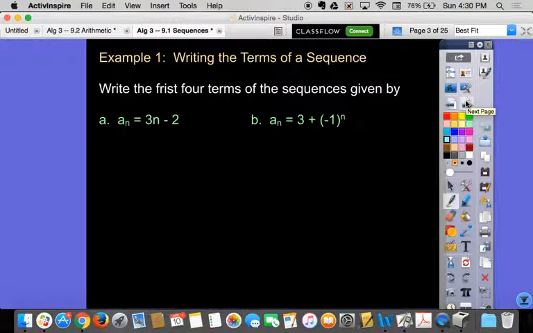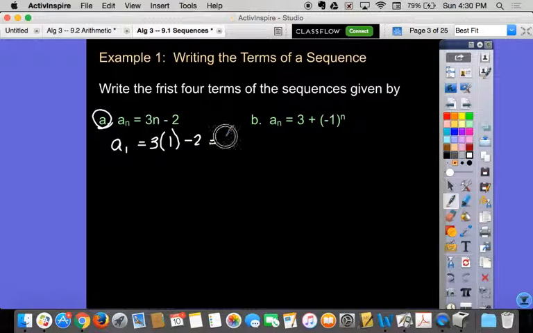Okay, now, if you're looking at the beginning here, it says writing the terms of a sequence. It says write the first 4 terms of the sequence given by these formulas. And just a disclaimer, we may or may not try all of the examples that are on the board. This one, they're just wanting you to come in and actually use your domain. Proper notation and writing things neatly is wise here.